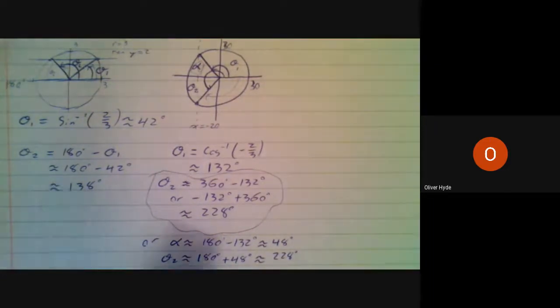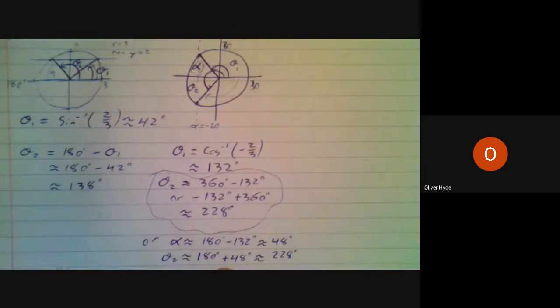Now already with just 2 examples, sometimes students start to get frustrated and they say, how do I know if I need to subtract from 180 degrees or add to 180 degrees? And I'll show you how right here on your sketch. Use your sketches. Your calculator isn't going to tell you what to do, and you don't want to have to memorize, because there are actually 6 different situations we could be dealing with. Positive ratios for sine, cosine, and tangent, and negative ratios for sine, cosine, and tangent. Your sketch will tell you what you need to know and what you need to do.